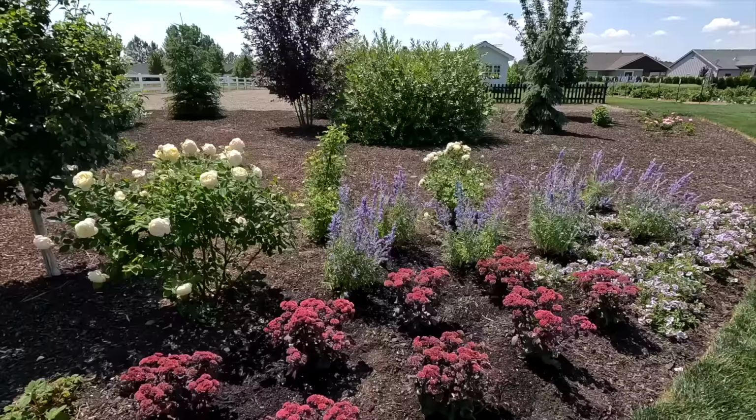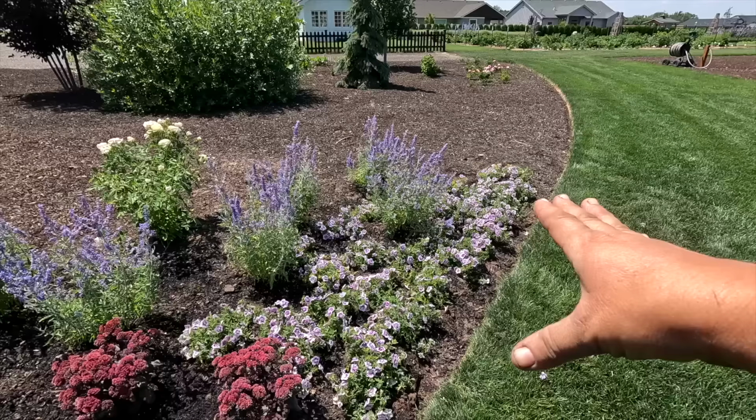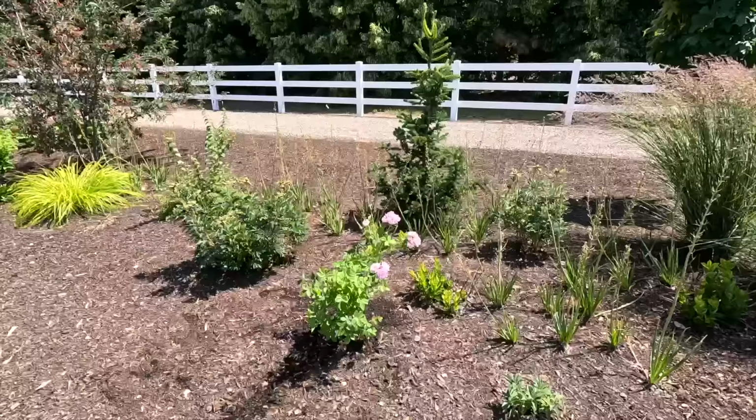And then this is where I decided to tuck the super bells. I think what we're gonna do is just see what the grass sprinklers will do in terms of water. So if we don't direct water these things, but just let them get some overspray, I think that might be plenty instead of running water directly to them. I'll just have to report back with what happens. It might be a win or it might be a fail, we'll see. They do look pretty right there though. And the rose ended up right here, which I think will be nice.